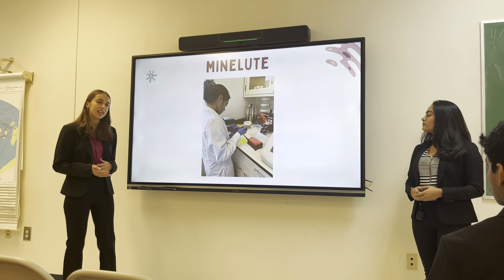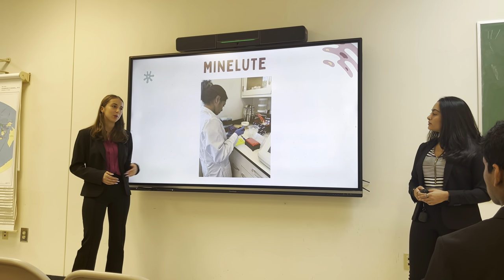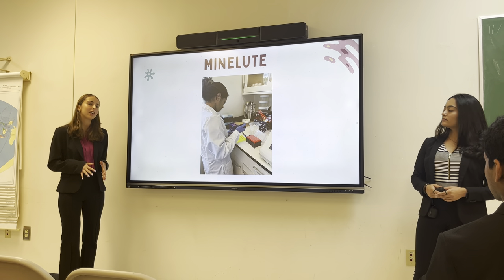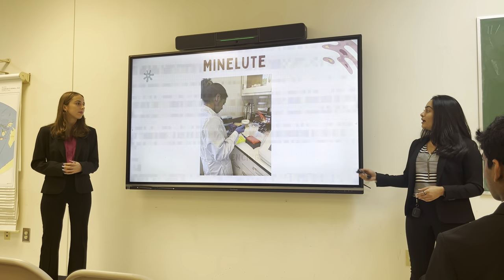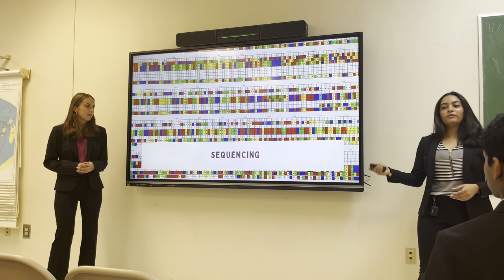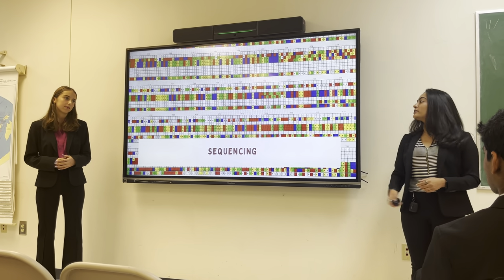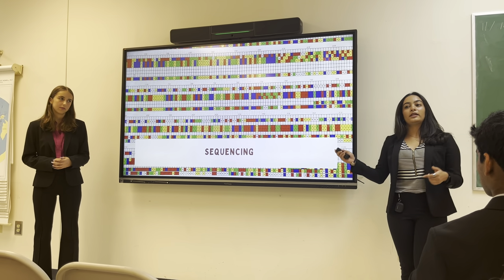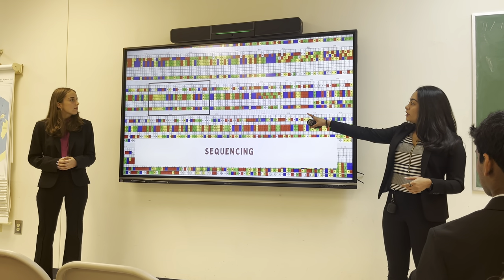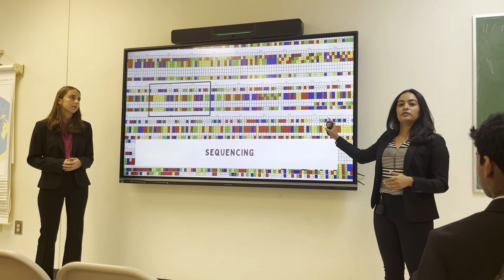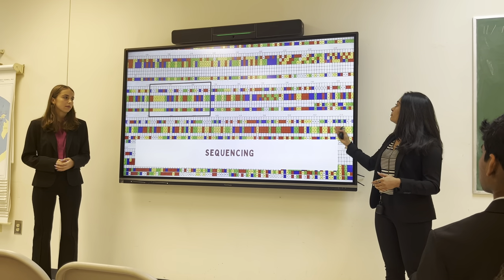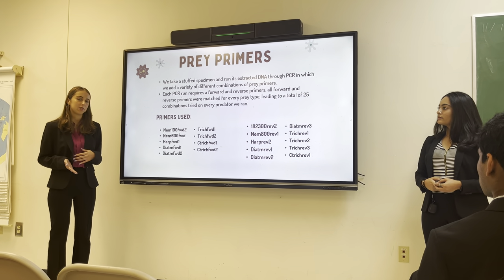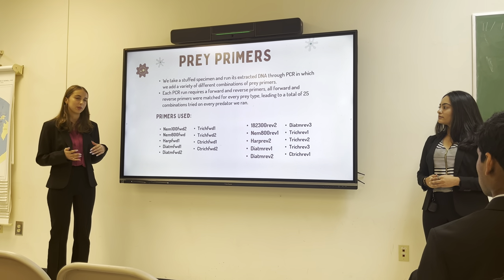Once we ran through all of this DNA amplification of the flatworm, we would make sure that we actually have just DNA before sending specimens to the outside lab to be sequenced. Metiluting is a form of purifying that DNA to make sure we only have the flatworm predator and the prey inside its stomach. Because of the internal primers we used, we would get a bunch of short sequences that we'd have to align into one long sequence. Where the nucleotides — the different colors — are not clearly aligned, that means we probably have a stuffed specimen, meaning a lot of predator and prey sequences are jumbling up our DNA.